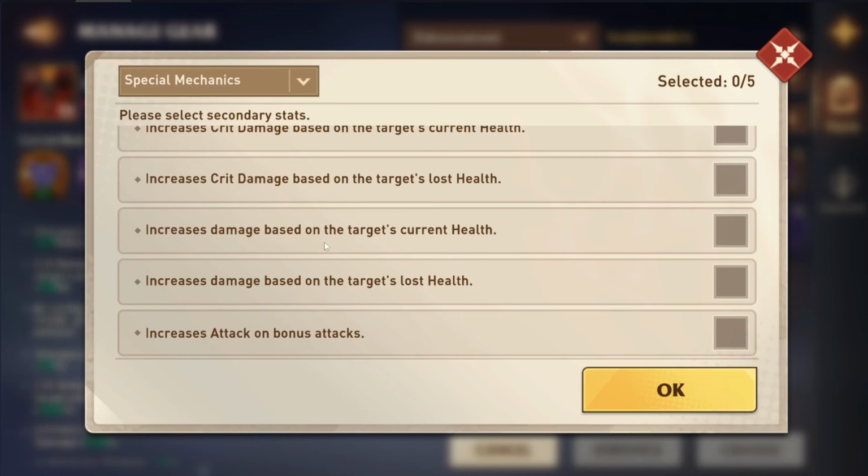So for PvP, situationally good, increased damage based on target's current health. This is going to be really good for fast snipers, right? Your Fire Melisas, your Guan Yus. This is where you want this substat in your relics, because they are generally going first and they're attacking heroes that are at max health. So if you can increase your damage just based on a target's current health, this is going to be great.